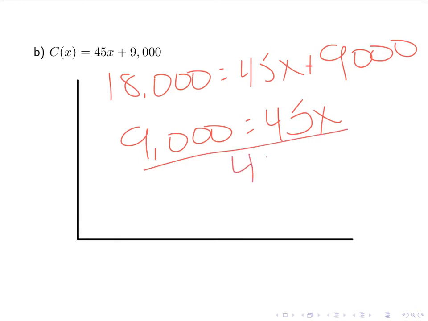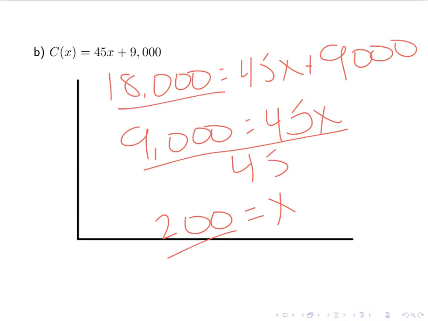So I like to choose twice my b when I know that this spot is going to give me an integer. If it's not going to be an integer, then try to fool around with it. Maybe choose something higher or lower that could give you an integer for an answer, because we really don't like graphing things that aren't integers. So I take my 9,000 divide by 45, and I get a really nice 200. Okay, so again, I'm going to plot my 0, 9,000, and then also 200, 18,000.